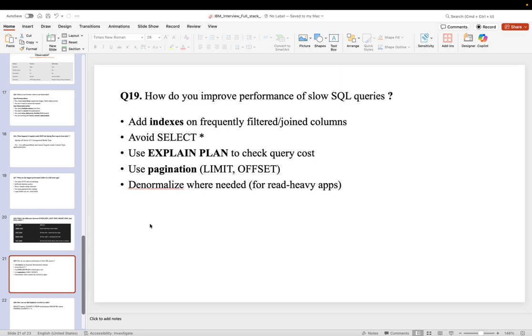Also you can denormalize where needed for a heavy application. So these are some pointers which will improve the performance of your SQL queries.